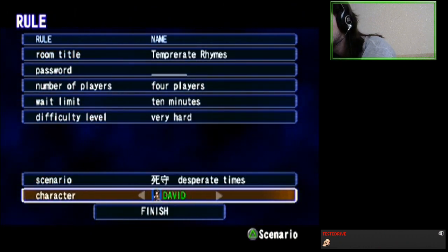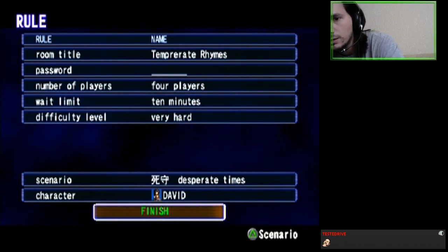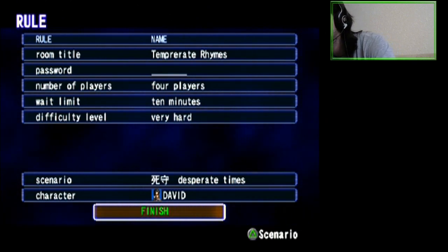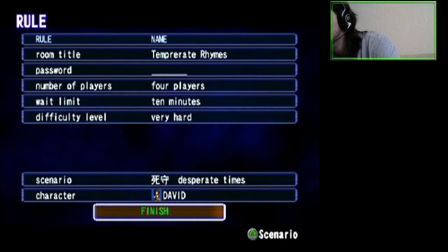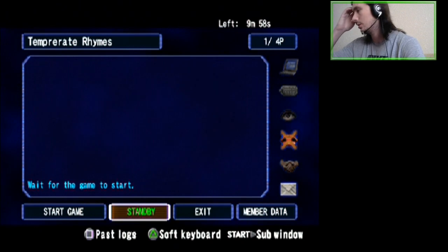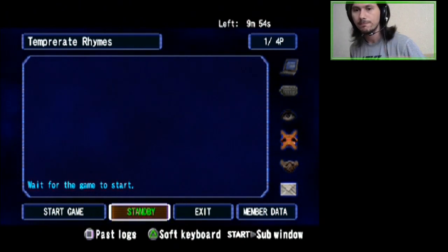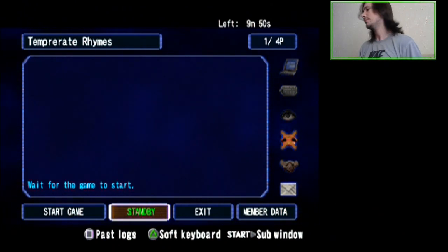Desperate times, David. I'm opening room 2, get ready. Set. Oh, excellent, Teste. Join us, please. It's nice to have a port. So, slot 2 opening, temperate rhymes. Bloop. I'll just make sure. Actually, yeah. I'll be right back, guys. I just gotta run. Temperate.